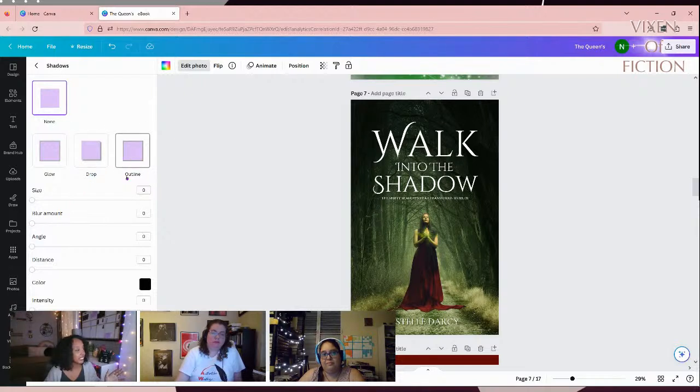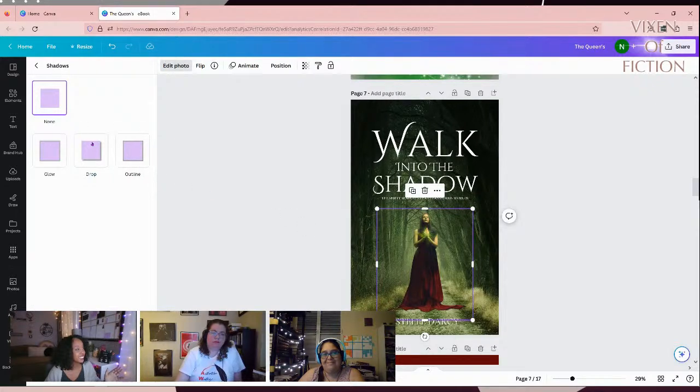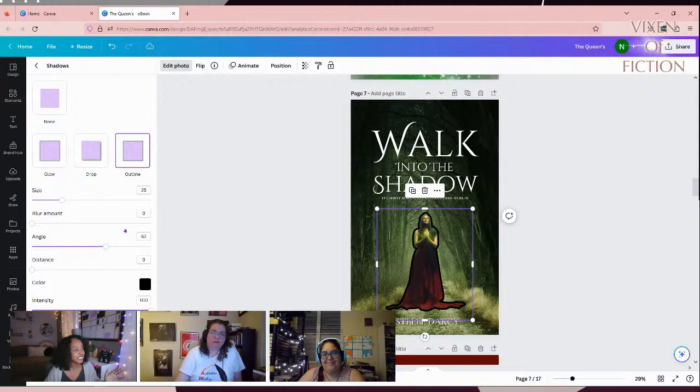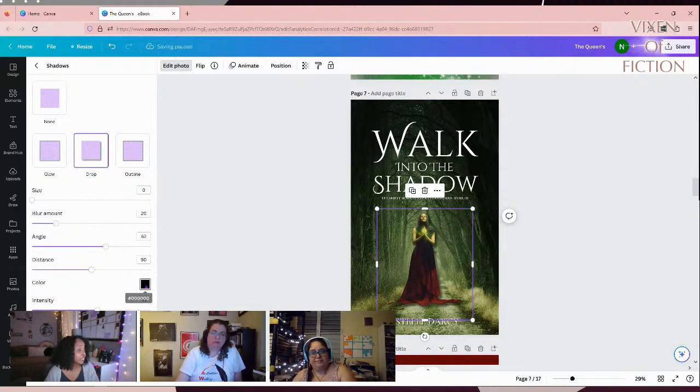How about I click on her so that you can see? There we go. You can see it adds a shadow, and then you can adjust how much of a shadow you want. I wouldn't use that kind for an image like that, but I would use the glow shadow like this, or I would use a drop shadow. You can see that it makes her look a little bit more natural on the background. And if you've got a fantasy, you could actually make her glow. So there's a lot of things that you can play with.